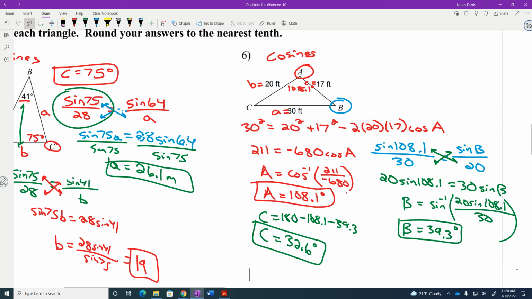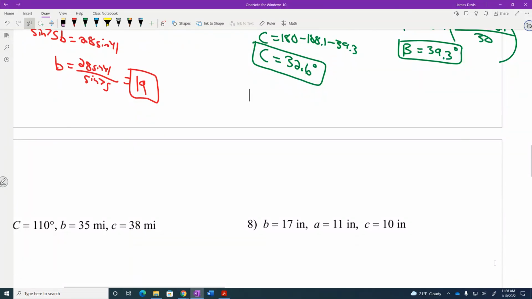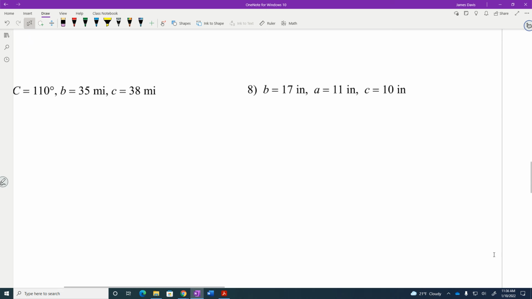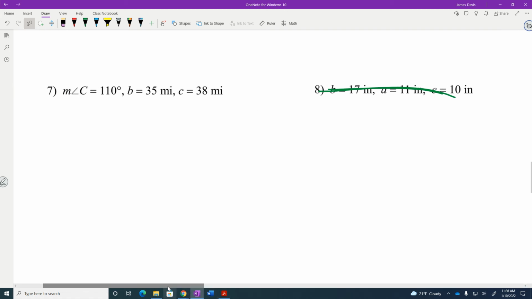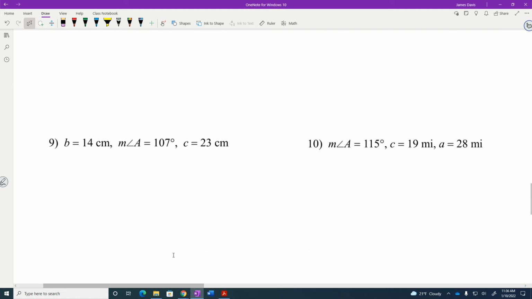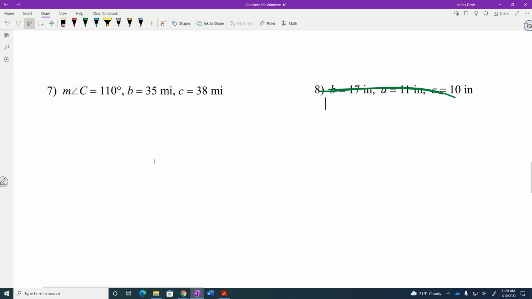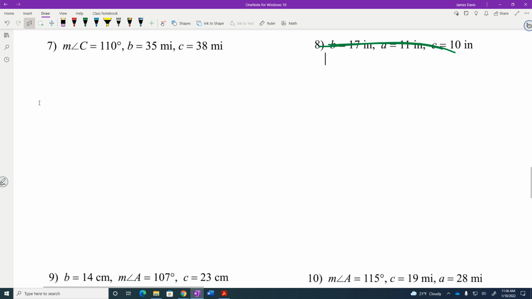On the back, we do have a few more. Number 8, for whatever reason, we were doing that the first period. It didn't work that well. Just mark out number 8. You could still do it, but don't worry about number 8 right now. I don't think we'll do all of these, but I'll probably give you one of these where you have to draw your own triangle. So let's just do number 7. Finish with that one.